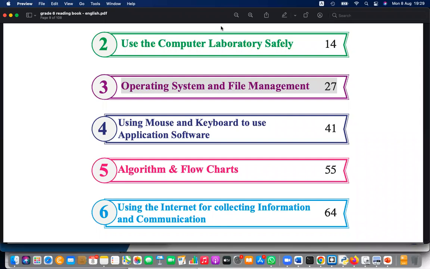In file management, we learn about different extensions: JPG is a picture, MOV and MP4 are movies, MP3 is sound, DOCX is a Word document, TXT is a text file. Likewise, we learn about different extensions. Different files have different extensions. We also learn how to create, delete, copy, paste, move, and rename a file or a folder.